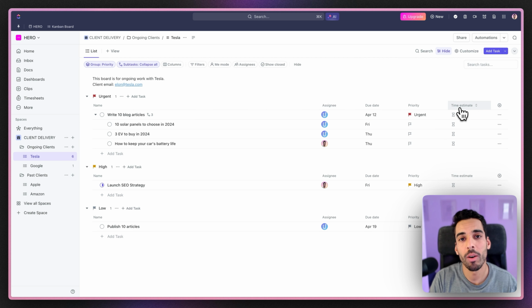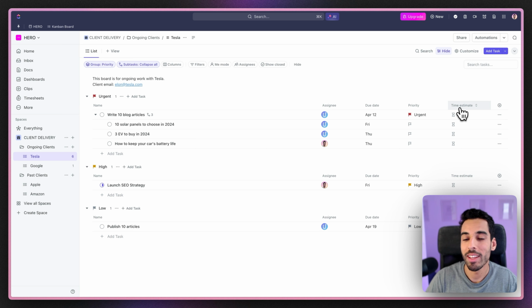Now time estimates are a way to assess how long the task will take. So if it takes 2 hours, 3 hours, 4 days, 5 days, I'd advise you to put this here. Because even if you don't use that feature yet, this is data stored, data reported, that you can use in the future when you start using ClickUp in a more advanced way to do some capacity planning, to be able to plan tasks for your team in the next weeks, manage the workload better, do some analysis of the time spent versus time estimated.